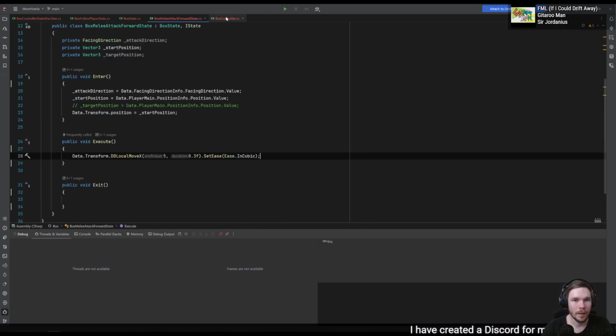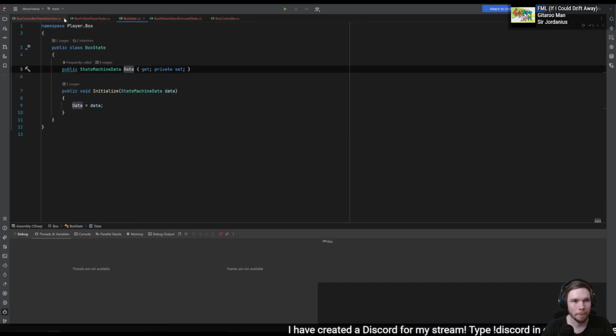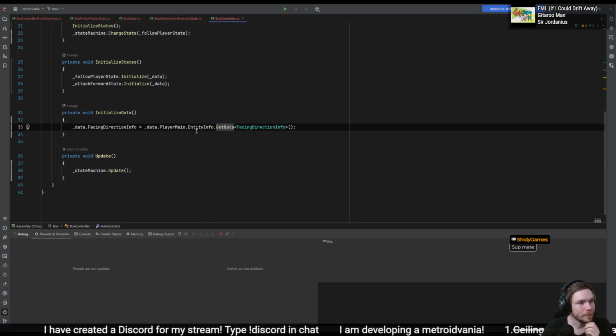So now I need a way to change to this state, but I am making a box fly forward. That's what I'm making. That's what I'm doing.